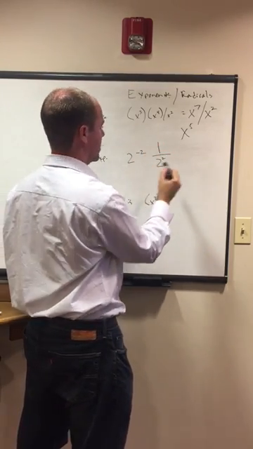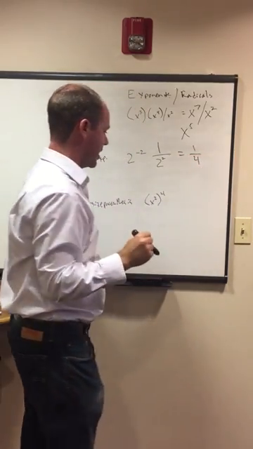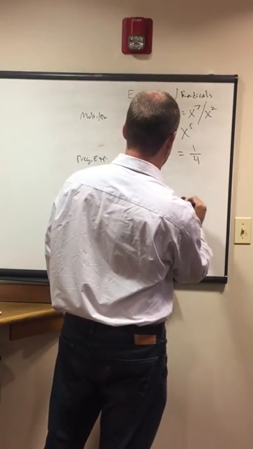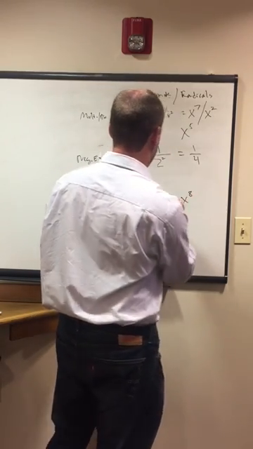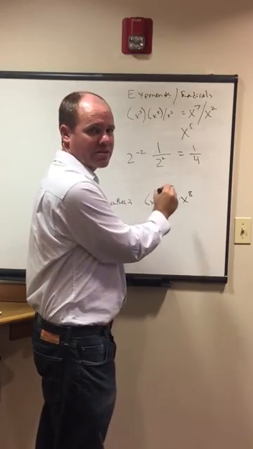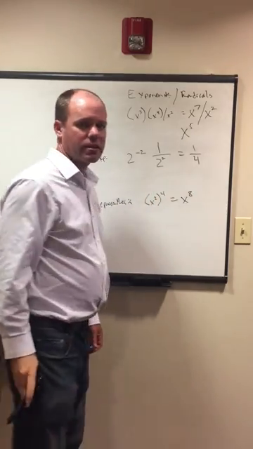And final one: inside and outside of the parentheses. This needs to equal x to the eighth because we're going to multiply these two up. Make sure you don't add them when you have one inside the parentheses, one outside the parentheses. We do not want this to be x to the sixth. Correct answer: x to the eighth.